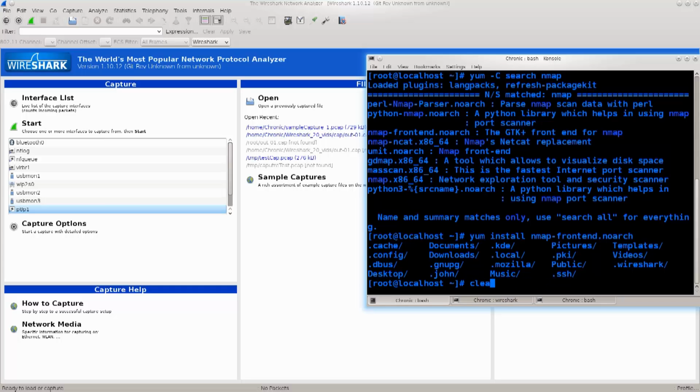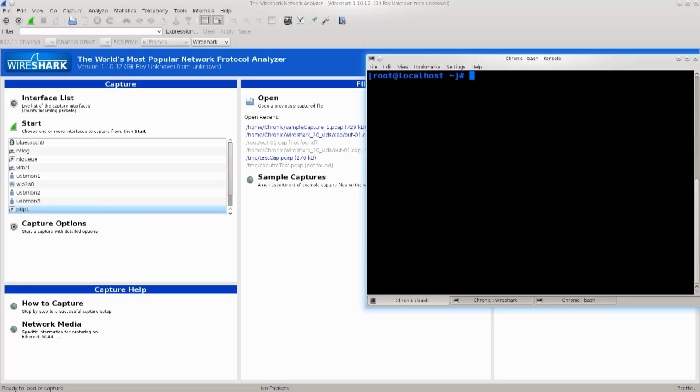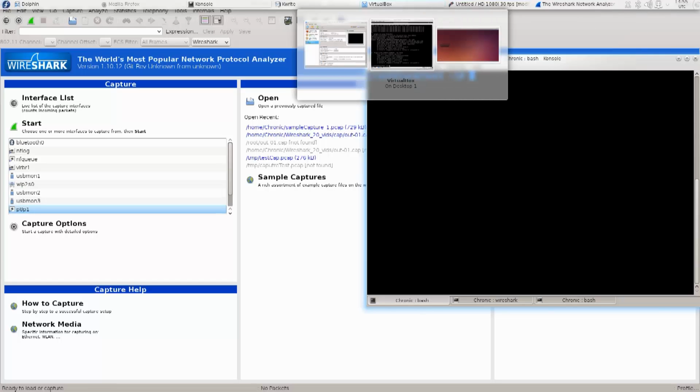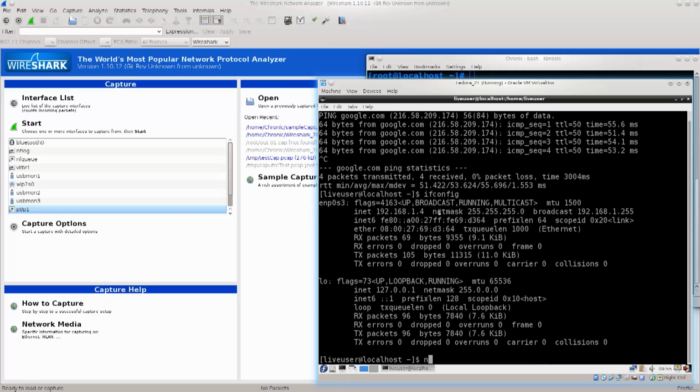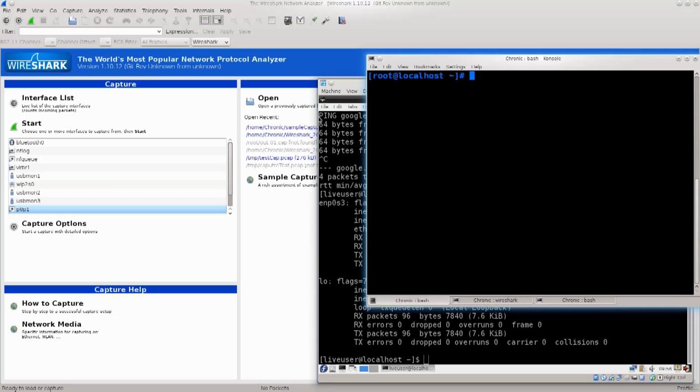If you just go ahead and clear the screen. Now I do have my virtual machine set up here, one of them anyway. It's just a different edition of Fedora, the next one, 21, where I'm testing it. This is a live boot, not an actual installation. That's why it's running a bit slower. So its IP address is 192.168.1.4, and that is the IP address which I wish to scan and monitor the traffic of.